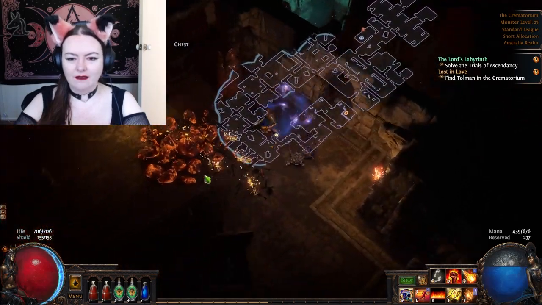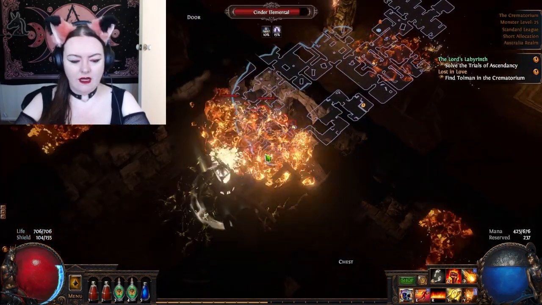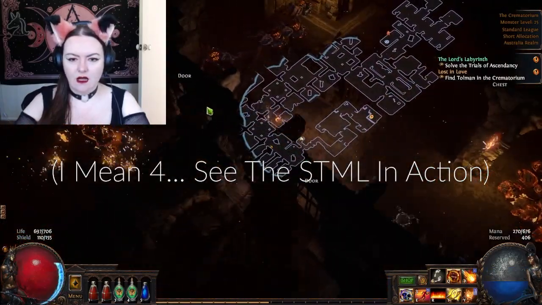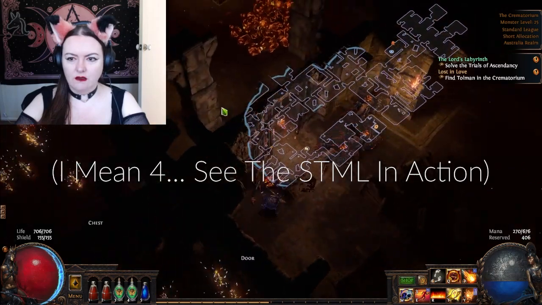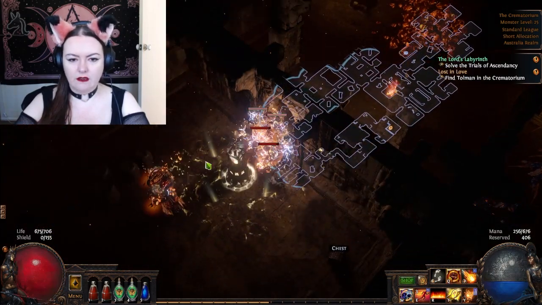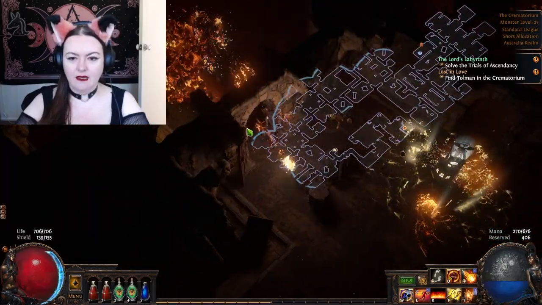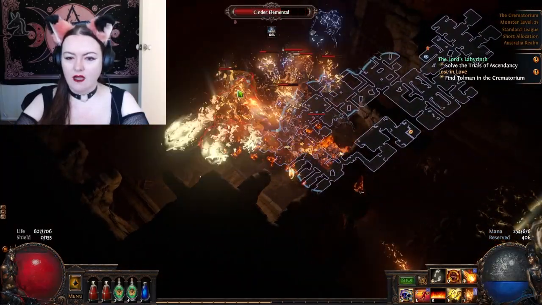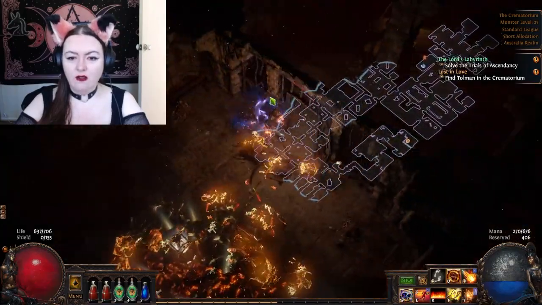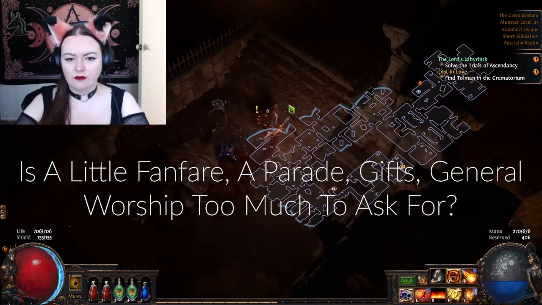Oh, yeah. Look at that. Three labyrinth trials down. All right, now we need to find Tolman, the boyfriend. So that everyone in this creepy little town that's unhealthily obsessed with this poor girl's love life can calm the frick down and welcome me to their town like they should have done when I first arrived.